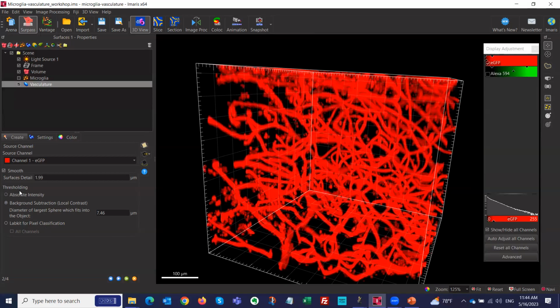Okay, I want to talk about these, but let's just leave absolute intensity. The surface detail is smooth, and its default is 2 pixel widths in XY. Depending on your file size, 2 pixel widths in XY is what it populates, because the software assumes everything that is 2 pixels or less you're most likely not interested in, because you do want to at least have adequate resolution to resolve them to more than 2 pixels.